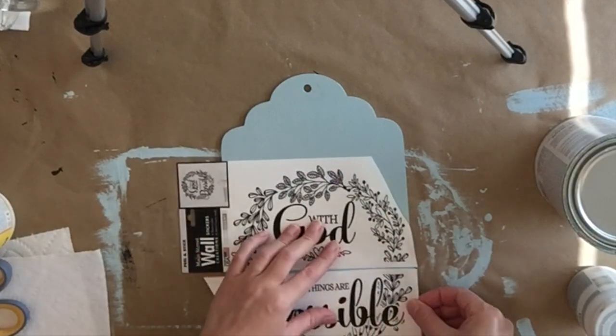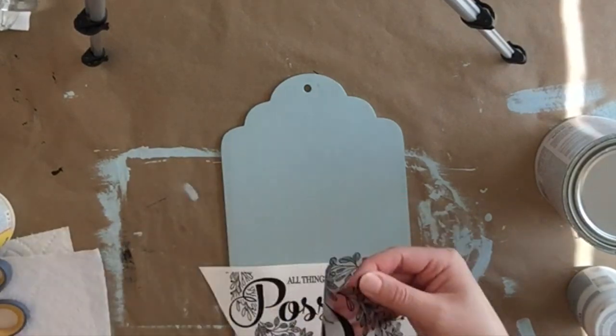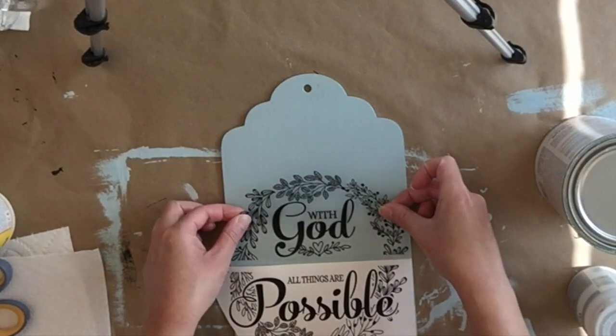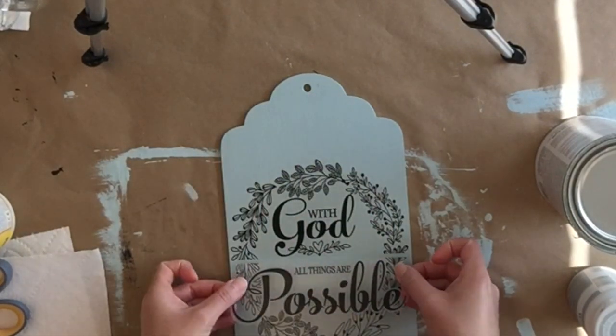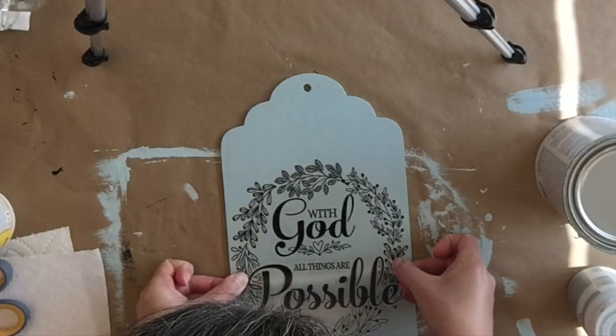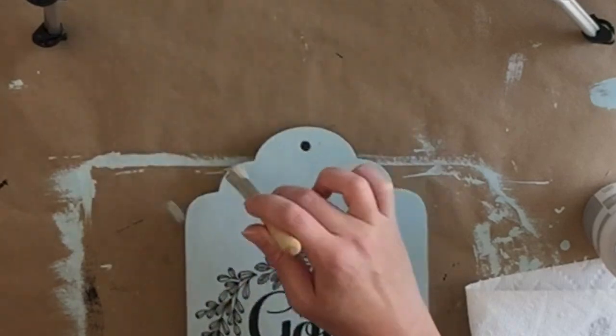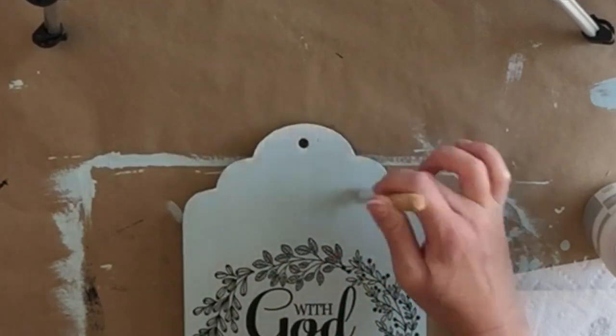So now I'm just taking a wall decal. This one I believe was from Dollar General. They had a bunch of them for $1, but Dollar Tree also carries them. So you can take your pick, but you could also stencil, do anything. But I just wanted to show you how simple this is. We're just painting the sign, putting on a decal.